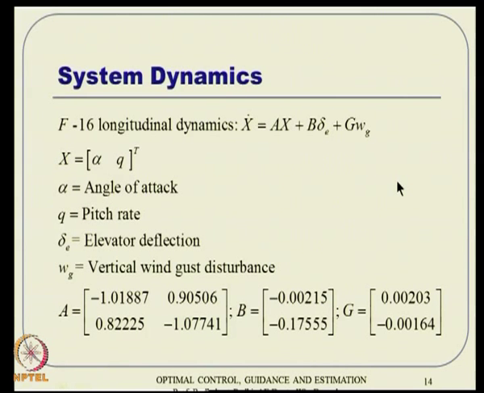Alright, so how does it operate? Let us see a small example problem here. This is F16 longitudinal dynamics, and F16 longitudinal dynamics about some operating point can be written that way, x dot is Ax plus B times delta E. The way to control this longitudinal motion phenomenon is by deflecting appropriate delta E to suppress that oscillatory behavior. So, the dynamics that you consider is alpha dot and q dot, angle of attack rate and pitch rate, and these are strongly coupled with delta E, elevator deflection, and the dynamics about some operating point happens to be like this, where A and B matrix are given like that.